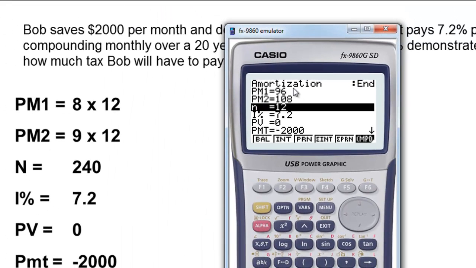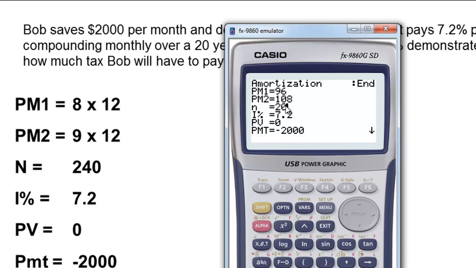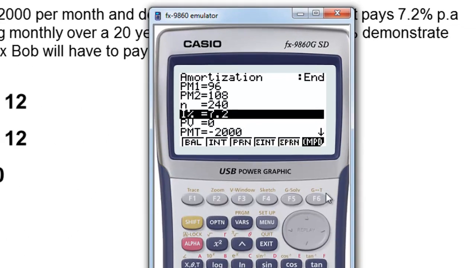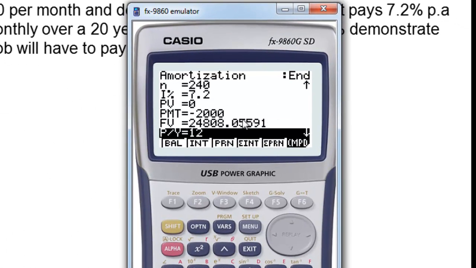This is going to work out, between the 8th year and 9th year, the amount of interest in that time period. So we're just going to change this to 12, and we're right.